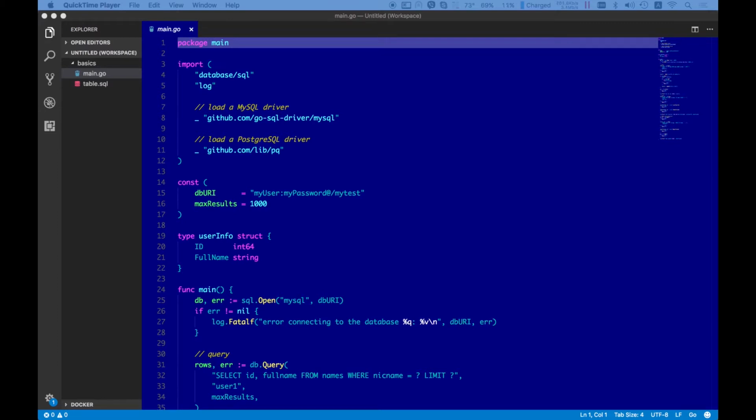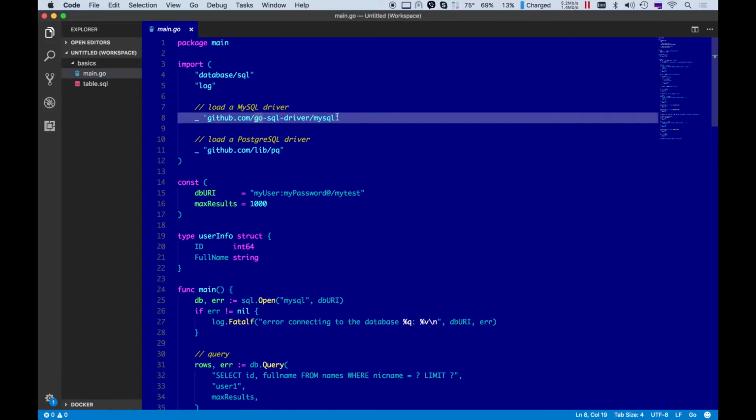This is the simplest example I can imagine to demonstrate the work with RDBMS. As always, we start with imports. The SQL package provides the methods to work with RDBMS. The driver, MySQL driver in this case. Note the way that we're importing it. This underscore means we would not be able to call any method of this package. This is because we don't need to call any of them. Driver will never be used directly, but by the SQL package.